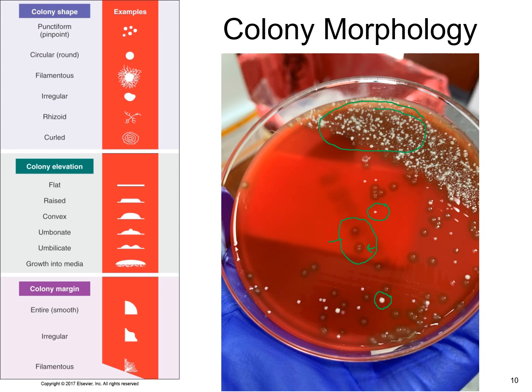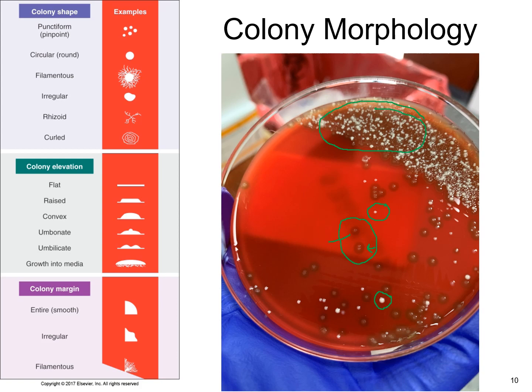So these are transparent. With this one here, it is two colonies that are side by side, but they have also done a partial lysis of the blood that's in the agar. And so that would be an alpha hemolytic organism there, and since it has had a partial lysis, you can kind of see a green tint halo around it. It's kind of hard to tell if these are raised or flat, but just from what I remember when I looked at this, the white colonies are raised, and the transparent ones are a little bit flatter.